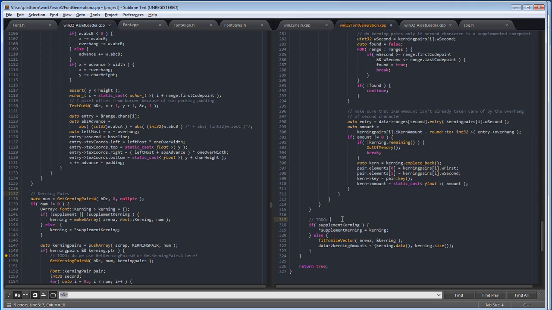To do: release unused memory here. Okay, that's fine.